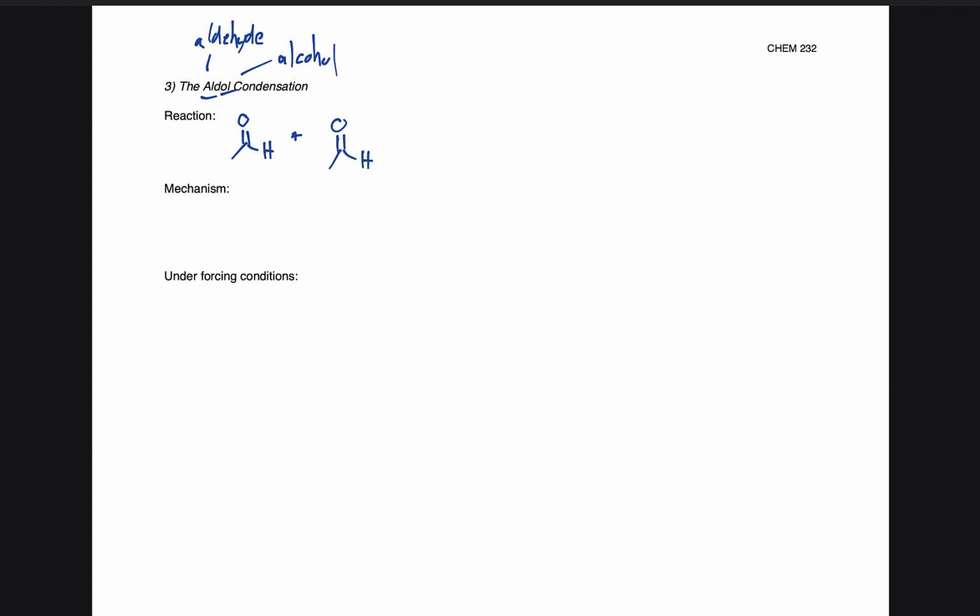For a lot of these videos, we've been looking at carbonyls reacting with electrophiles, but we can also have this sort of self-condensation happen, okay? And so to do this, we can actually use a weaker base here. The pKa of aldehydes is about 17, so it's almost like water, right? So it's actually fairly acidic compared to simple ketones.